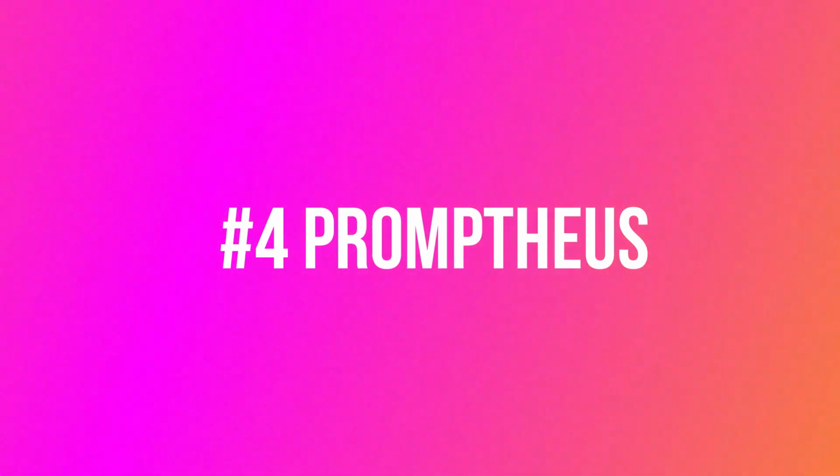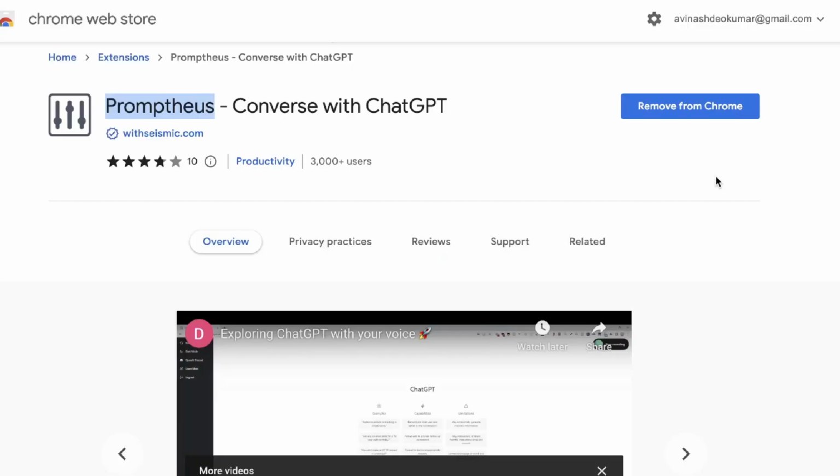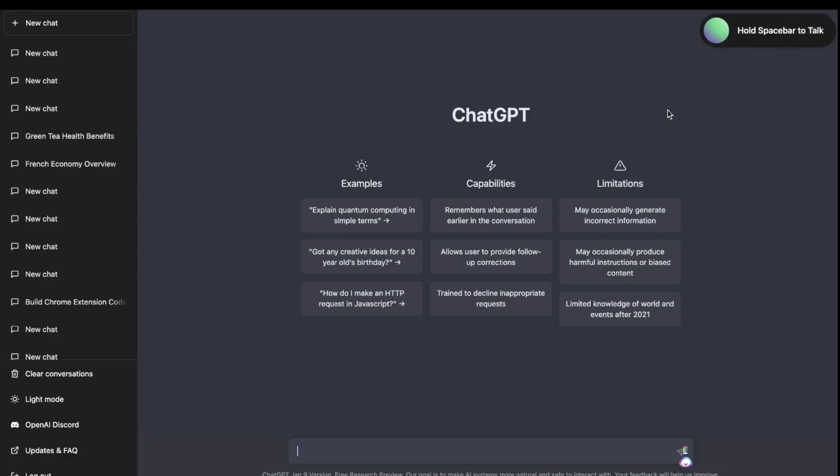My next favorite ChatGPT extension allows you to do voice searches on ChatGPT. If we head over to ChatGPT, as you can see here, the only way in which you can input content is by manually typing it out within this toolbar at the bottom of ChatGPT. But with this extension, you will now have the option to hold the space bar and you'll be able to use your mic to give voice prompts to ChatGPT. So essentially, you can use ChatGPT like Siri or Alexa, and if you have some accessibility issues or just for comfort and ease of use, you can now do voice searches on ChatGPT.